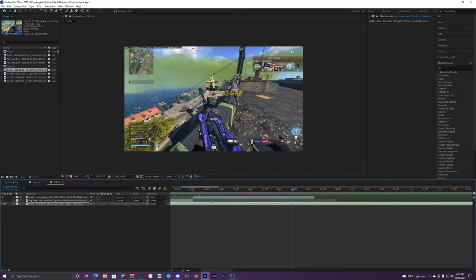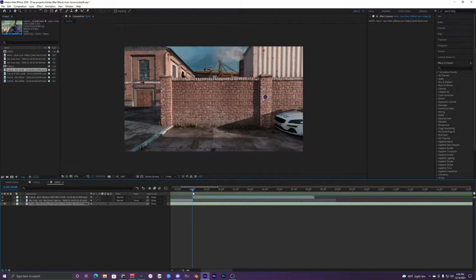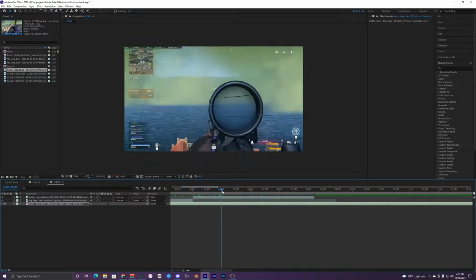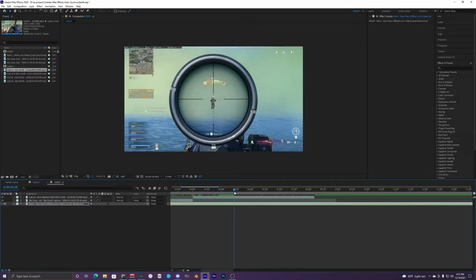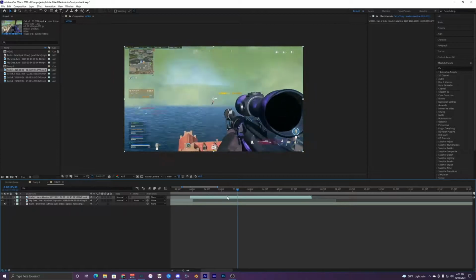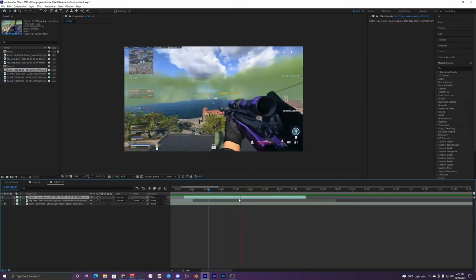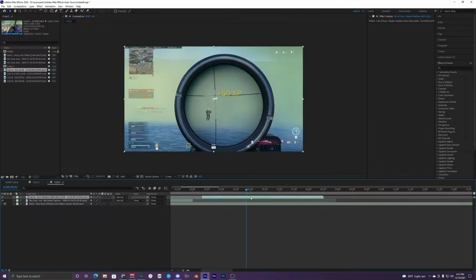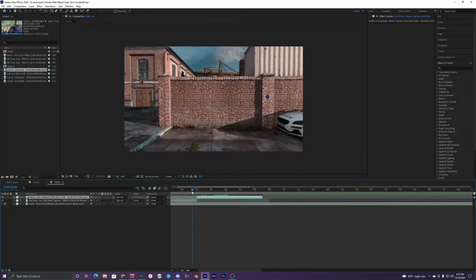I need to line up this song to hit right when I get the snipe, so I'll have to adjust the clip a little bit, but it's a decent clip. We'll just have to do some adjustments to make it look a bit better. So right around here, I get the hit marker. So we'll just move it right there and make this clip a bit longer. So if we play it back.